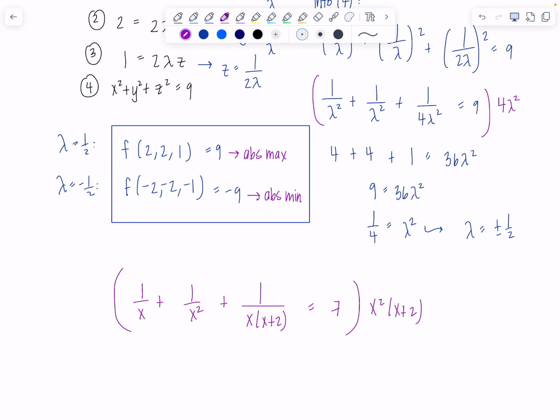But you do have to assume, and I would remind them, always write out your domain restriction. So always write out x can't be 0 or negative 2. You write that at the beginning of the problem, and then later when you solve, you just make sure that doesn't pop up as one of the solutions in the end.